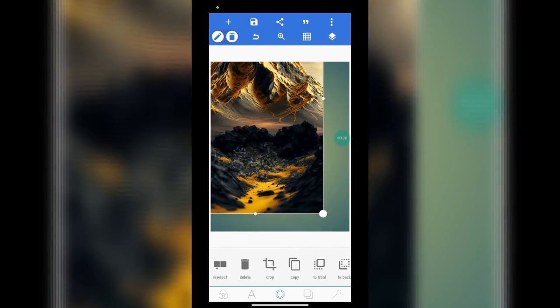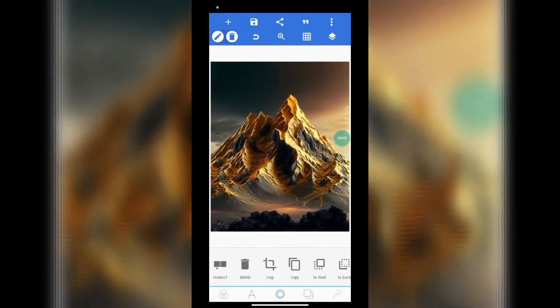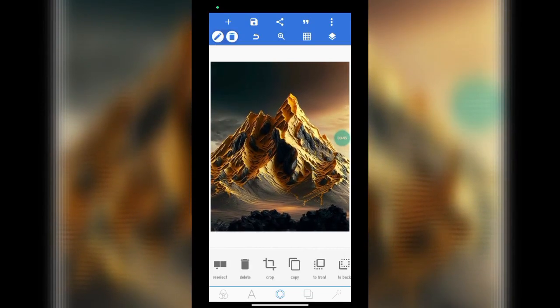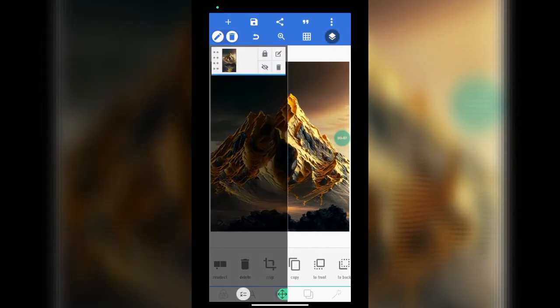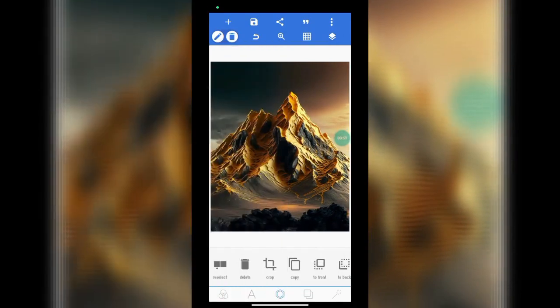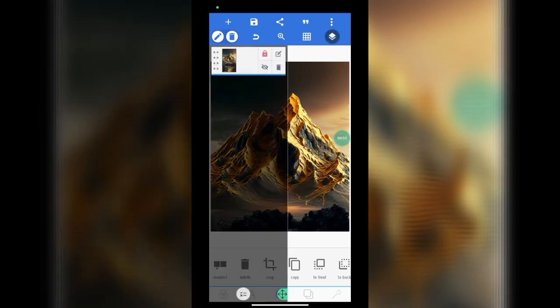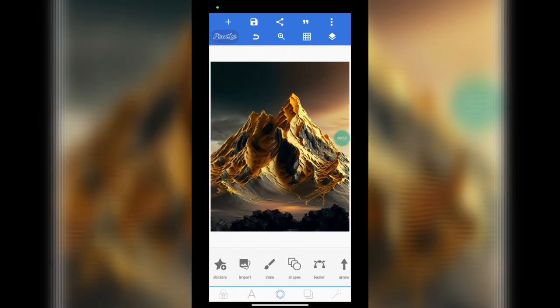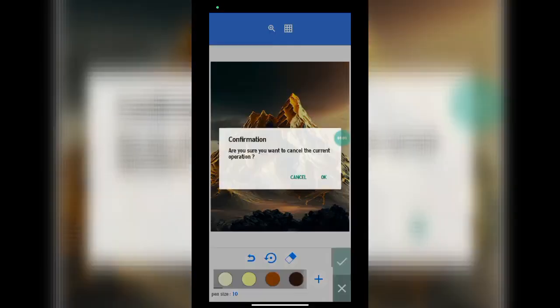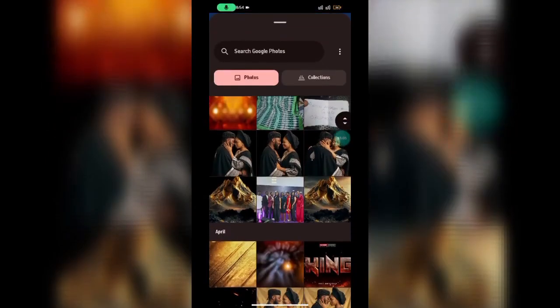So I don't have access to the resources used in that design, so I downloaded something similar, something that can at least match with the background. So I'm placing it somewhere here. Okay, so next thing, I'll import the couple.